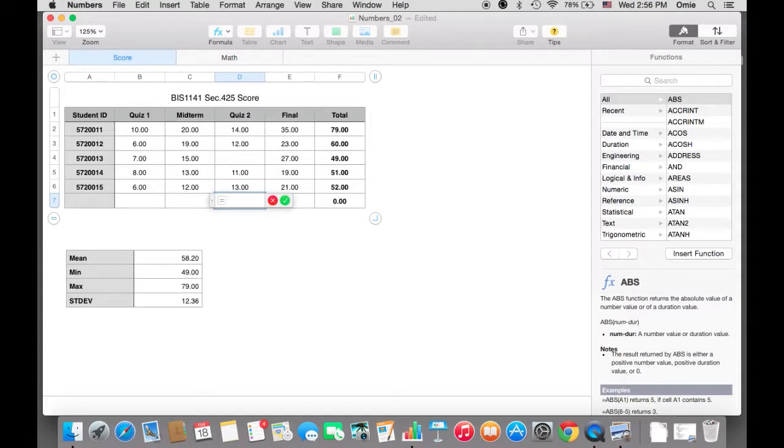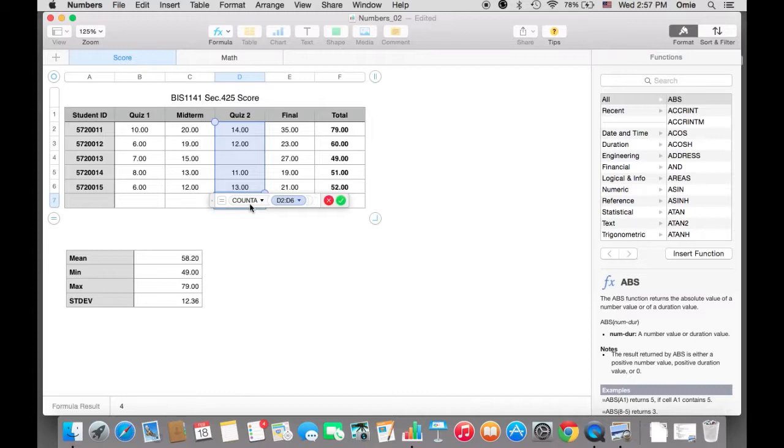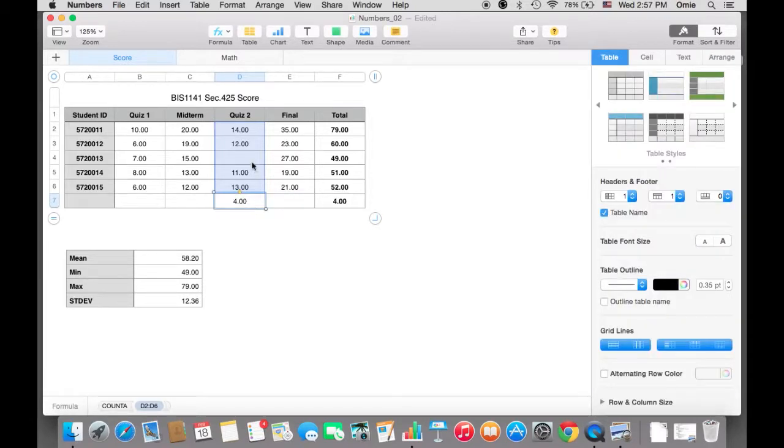Therefore, what you can do is you can use the function named count. They're gonna have count and count A. So let's see what is the difference. The count A is one of the popular functions, so I do count A here, it counts whether you have a value or not, like this one. And then if this one I can set 0, 0 means that the student really did the examination, already submitted the assignment, and they got 0.